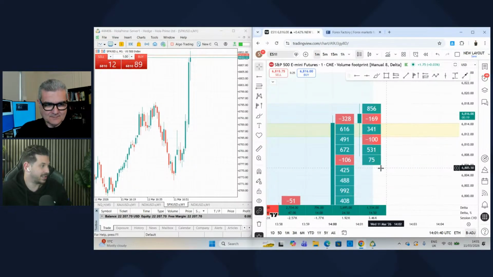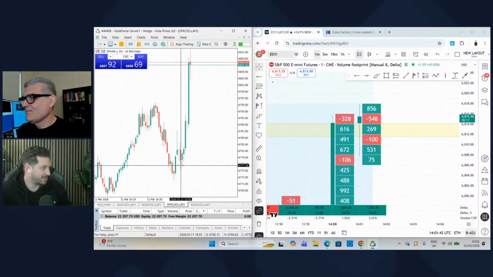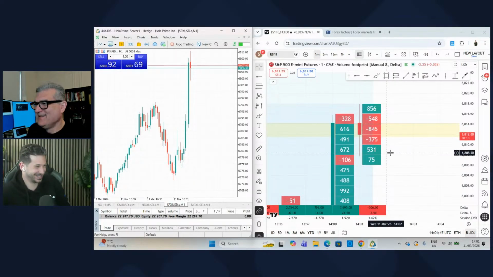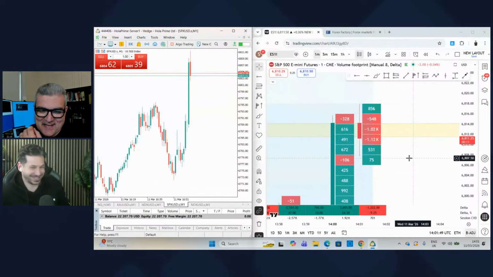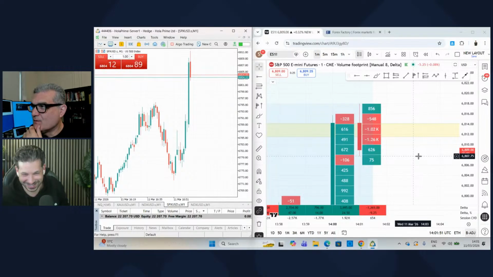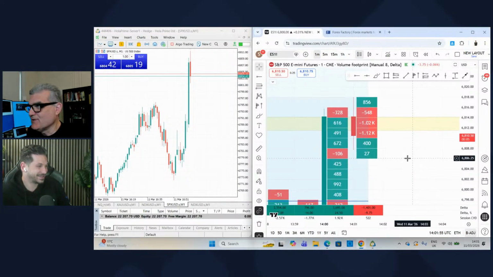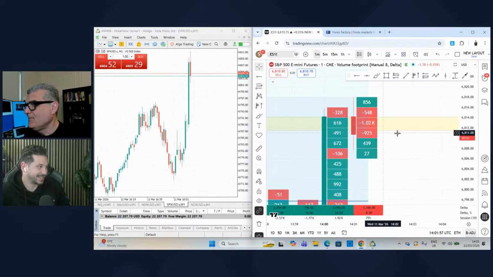My God. That was such a shame I got stopped out there, because that would have been an incredible trade. Don't worry. You were on the right side. It's just you're pricing risk. But now, by the way, look, the sellers are really pressing it down.